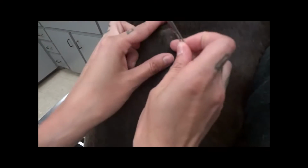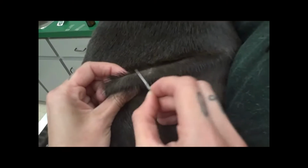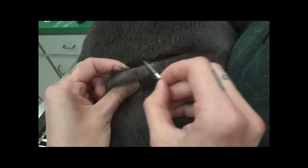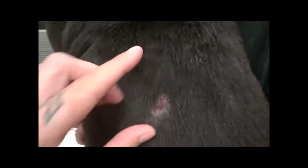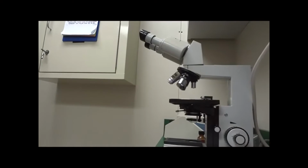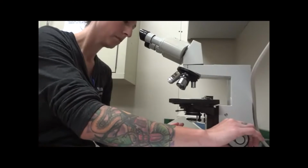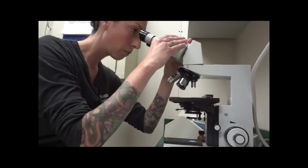That's good. Looking for a part of the hair that is showing the most alopecia. And start scraping against the hair follicle until we start to see it bleed. Alright, that's what it looks like afterwards. And we've taken the scalpel blade and put it in the mineral oil, and we'll look at it under the microscope. Alright, we're going to be looking at our skin scraping on the microscope, on 4 power.